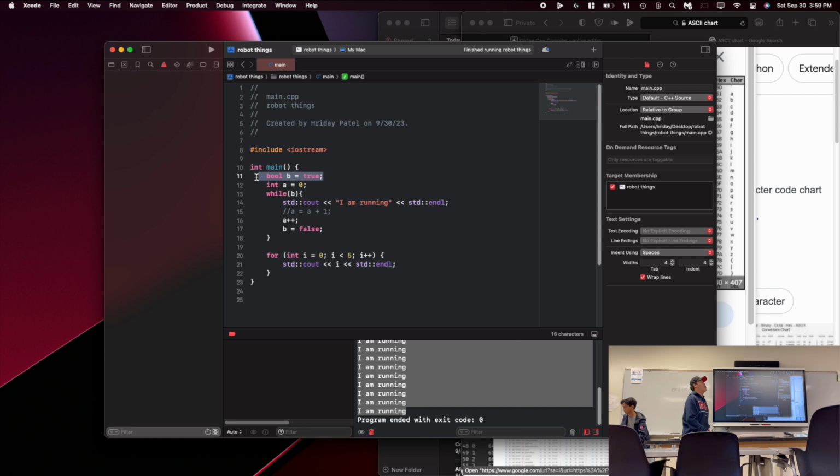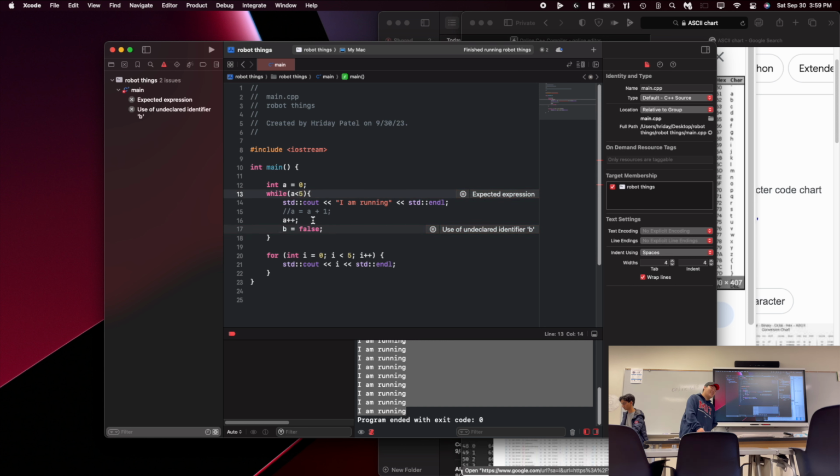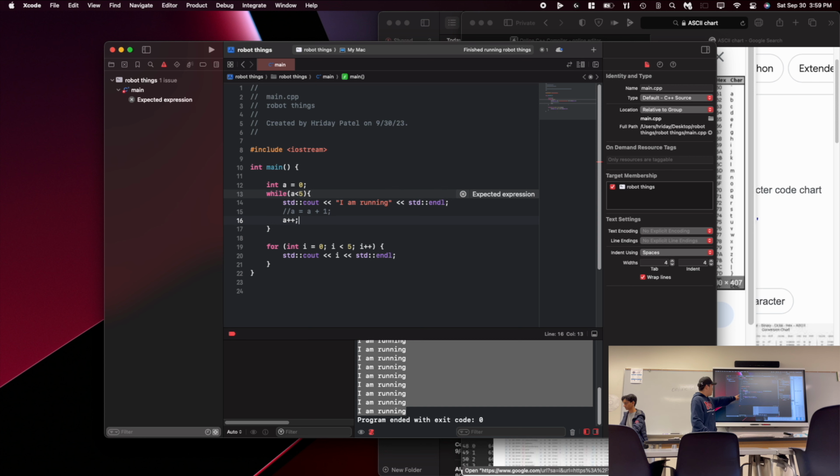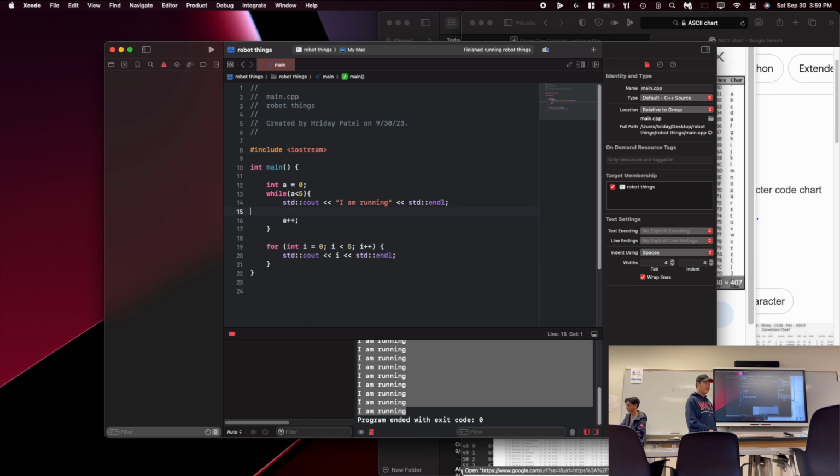I guess a for loop might be useful when, let's say you're trying to make the robot spin 200 times. You would make a for loop that iterates from 0 to 200 and just make it spin 200 times. Now, there's probably more useful cases than that, but I can't really think of one right off the top of my head.